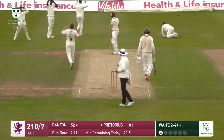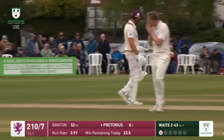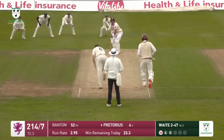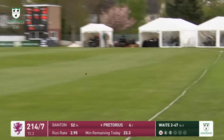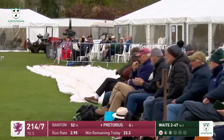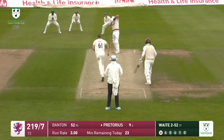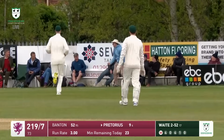And, oh, goodness me, that's gone through everything. It's gone outside off stump. He's thrown the bat at it, and then it's skidded along the green. Anyway, here's Waite in again to Pretorius, who bowls, and, well, another entertaining shot from Pretorius. Leans into that and drives it on the game. As this is punched into the ground.